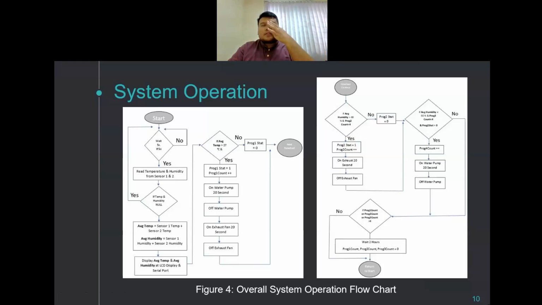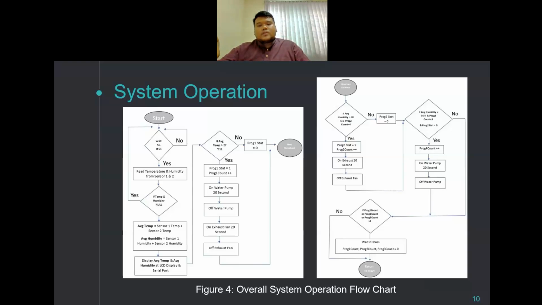So for example, in some scenarios, the environment is too hot. Let's say the temperature exceeds 30 Celsius, or 32 degrees Celsius. Even though the program keeps trying to sprinkle the water or increase the humidity, it can only reduce the temperature, let's say, 2 degrees Celsius.